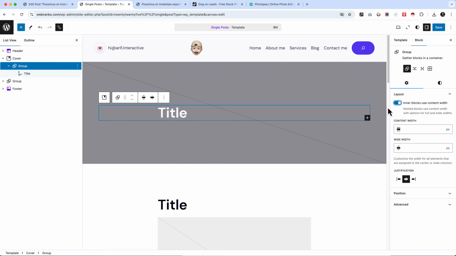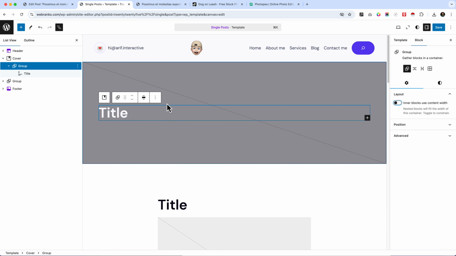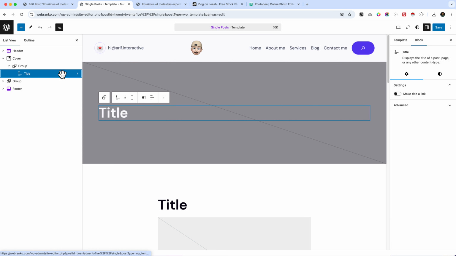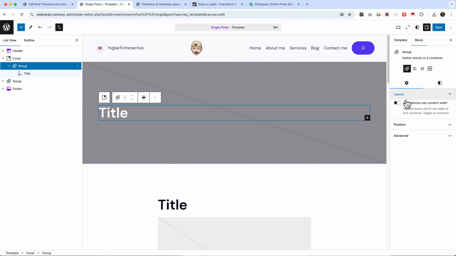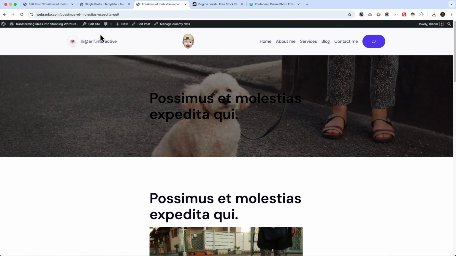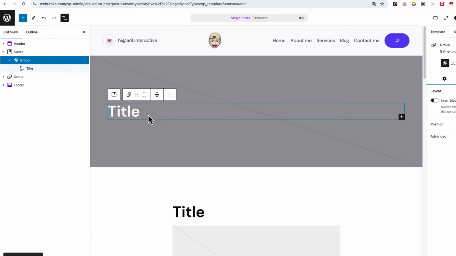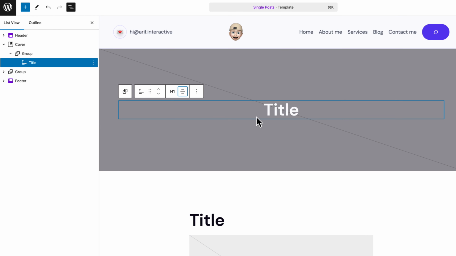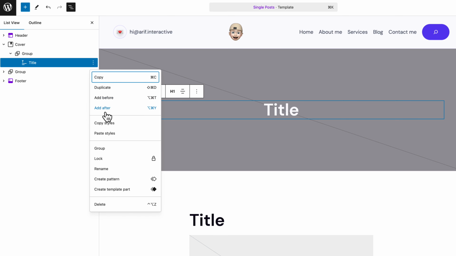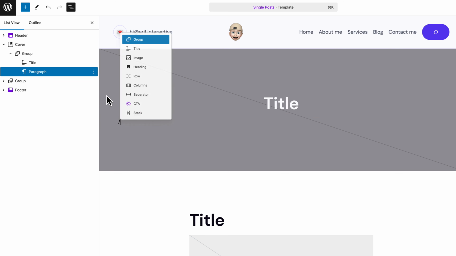So I have seen many of you confused regarding this container width or group width and inner content width. So it's very important to understand how the inner blocks use content width and when we have to activate or deactivate that feature. Now click save changes and reload. So it looks like this. I'm taking time also to explain how things work here. If I want, I could display very quickly using a template, but I just wanted you to learn and understand how those things work here.